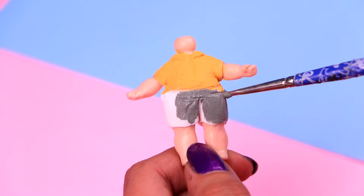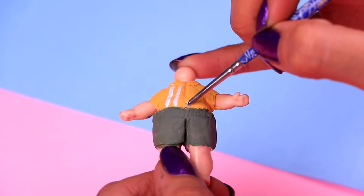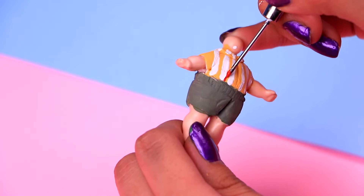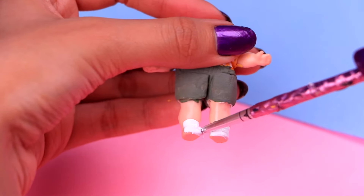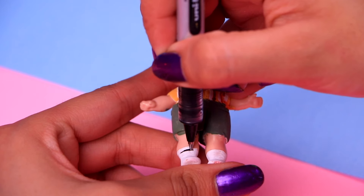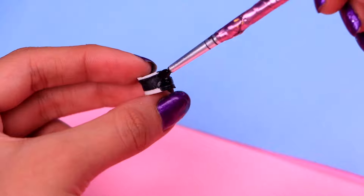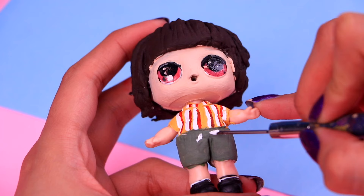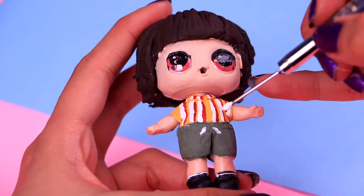I love how they're always hanging at Mike's basement playing Dungeons and Dragons — they remind me of That 70s Show. Now it's time to add the details of the shirt. With an ultra thin brush and a teeny tiny bit of white, we're gonna add some super thin stripes to the top front part. Then let's add a few red accents with the tip of the modeling tool and some candy apple red acrylic paint. Next, we're gonna cover both of his feet with some white acrylic paint for his socks. And with an ultra fine permanent marker, we need to paint three thin stripes on his socks. Then paint his shoes with some dead black. And with the modeling tool, we're gonna add the details of the shorts — just a couple of thin lines.